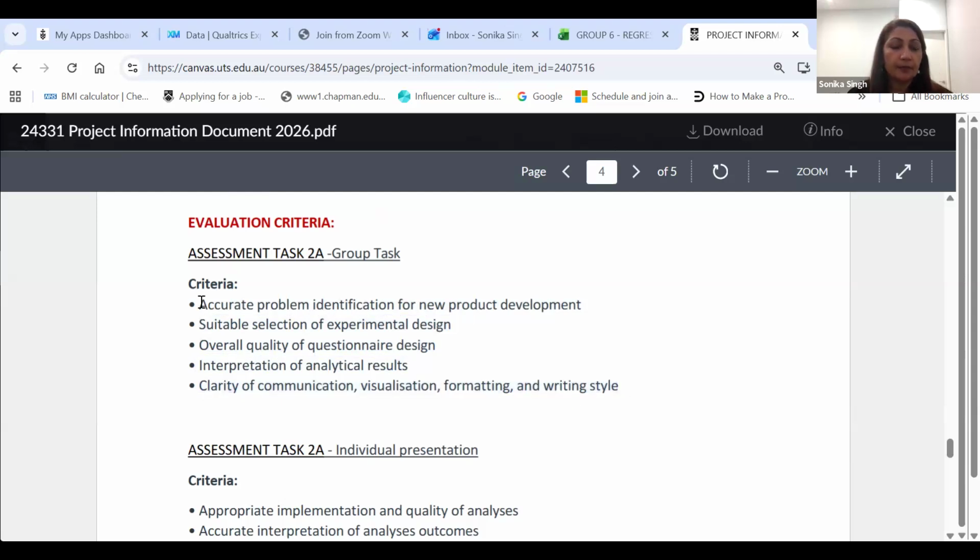You can use these and create these as different sections in your report. You can divide your report into these sections, and within that, you can have subsections. That would be a good starting point for you. So this is my key point for the groups that are not sure how to do formatting and how to write the report.